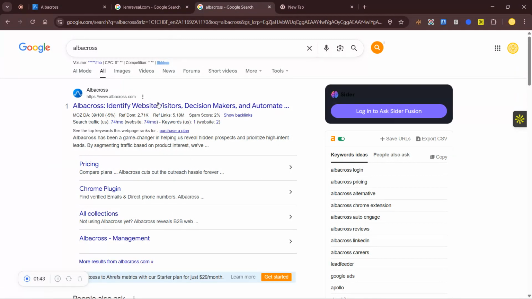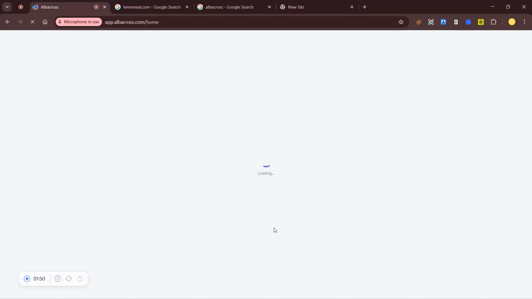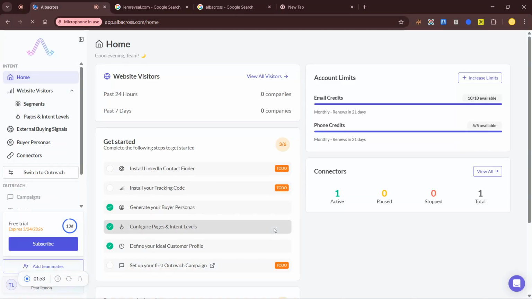So as you can see, this is Albacross on Google, and after logging in or creating an account, this is what will appear. If you still want to learn how to create an account, you can always go back to the previous videos. They show you how to do that and give more details as well. The way each platform gathers and processes information differs, and so do the look and features in general. So that's something you should take into account more thoroughly.